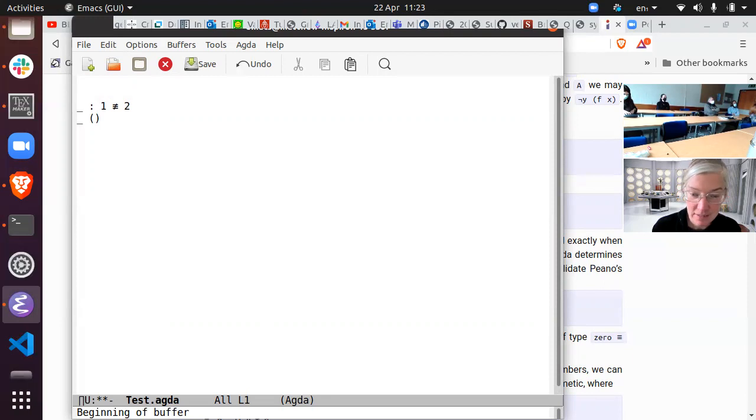Absurd pattern matches are pretty simple. Whenever Agda infers that there can't possibly be a valid constructor there, you don't have to provide anything. You can just write these two parens, which means you can't match on anything. And because there are no valid inputs to the function, you don't have to provide a right-hand side. So there is no equals and no right-hand side. It can't even be, right? You can't get there. You can't be in this case.